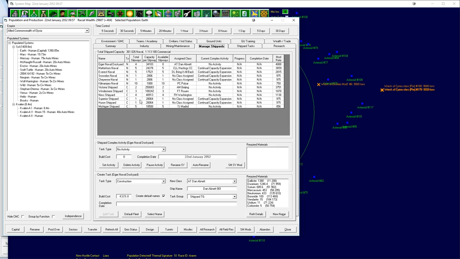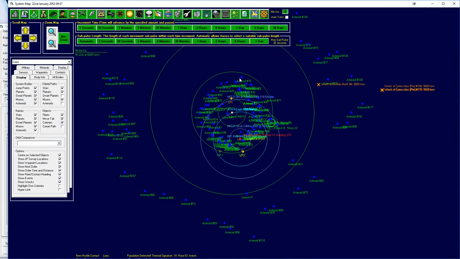Do we want to increase the number of slipways for you, or do we want to let you just get... I think we want to get the size up to like 32,000 tons on these before we actually add slipways. So I think what we're going to do is accelerate time.